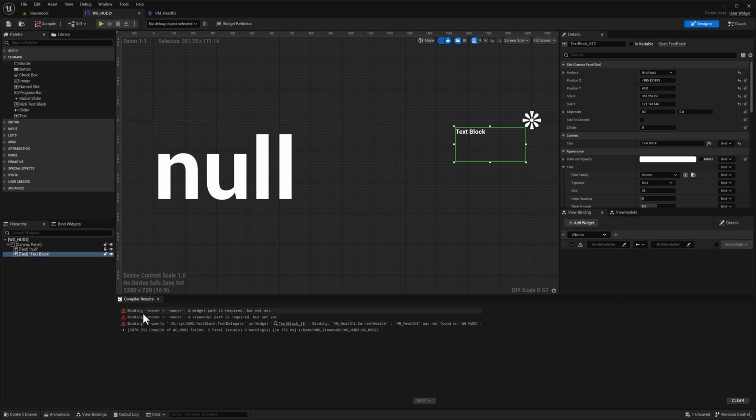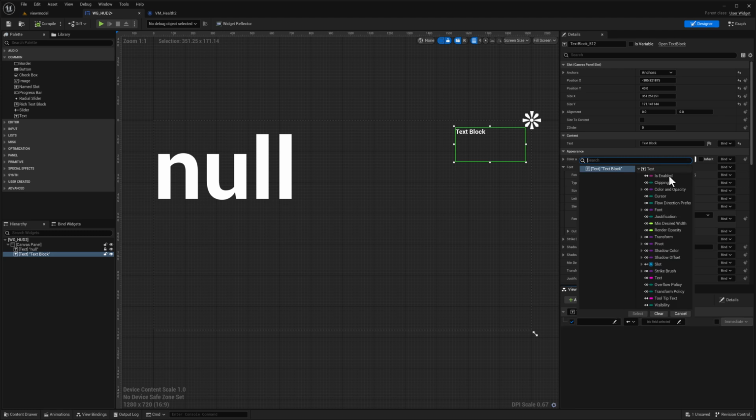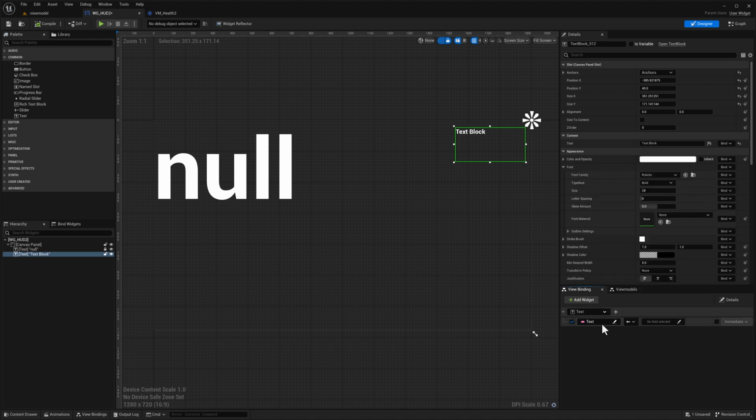Okay, so I'm getting this error because there's nothing in here. So if you remove this and compile, you're good. So let's add this text box here, select. Again, I don't know what I'm doing, just showing this off. Here you can choose a binding. Let's choose the text and select. So this binding or variable is on this side, and the other way, as you can see, you can choose the direction. So one way to view model, one way to widget. This shows the direction the information is passing.